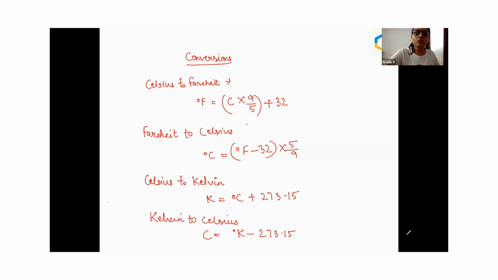That much is not needed. Actually, Fahrenheit is not that much in your syllabus. So most of the questions will come from Celsius to Kelvin and Kelvin to Celsius only. And Kelvin is not usually used against Fahrenheit. If you know, just write in the chat box so everybody can know.